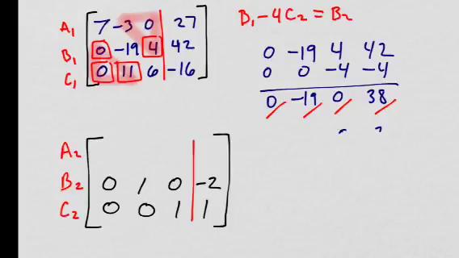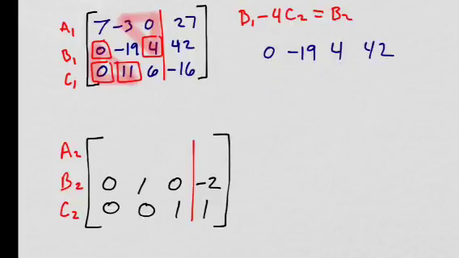But let's not stop there. Remember we said we were saving ourselves time later on when we put that 0 in the A row there. So we did. We saved ourselves time. Now all we need to do is get rid of that negative 3, and the A row is done also. So we're going to take the A row, just like we did before, A1, and we're going to add whatever it takes to get rid of that negative 3 without messing up the 0 that's already there. And we have that B row that will do the trick.